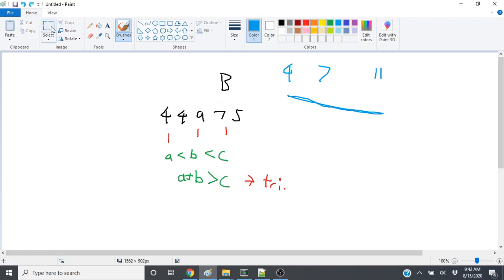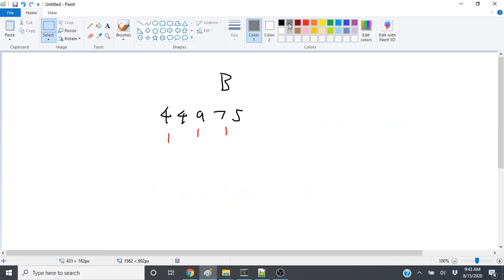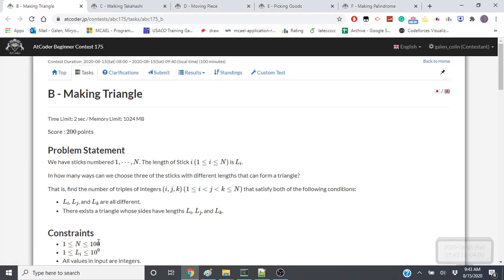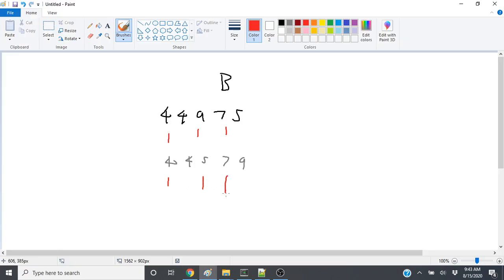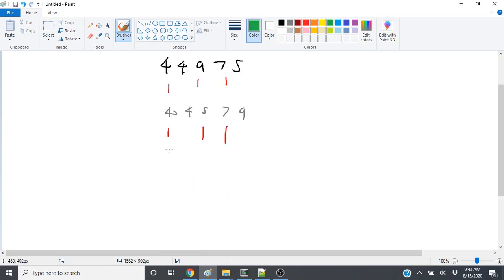A simple implementation is first sorting the array. You don't have to do this, but it makes it easier. So 4, 4, 5, 7, 9. That way you can brute force all triples because n is small, n is just 100. Because it's sorted, you know that the first two elements are the first two things in the triple, then the last element is the biggest one.